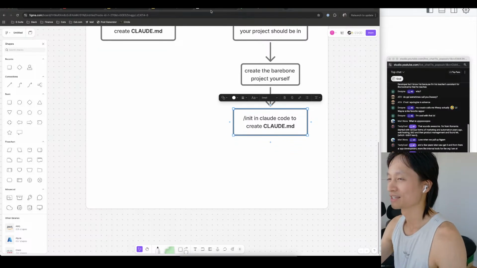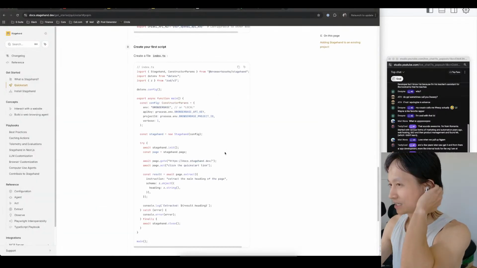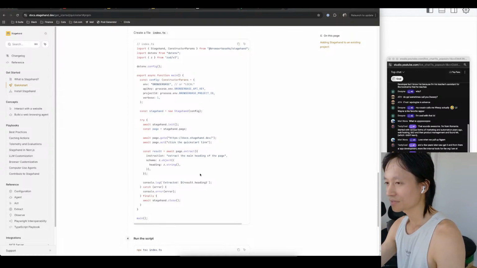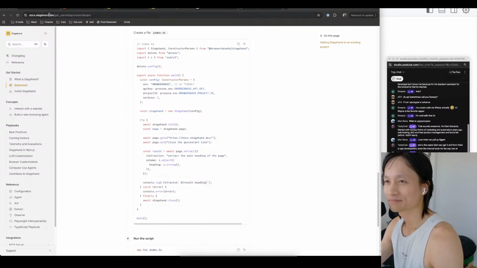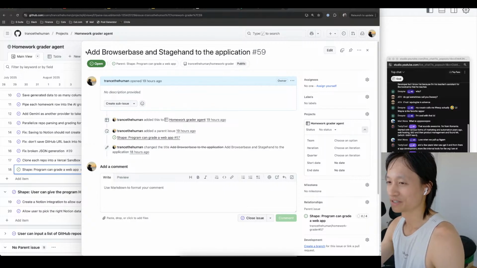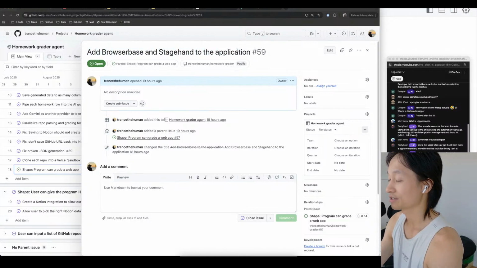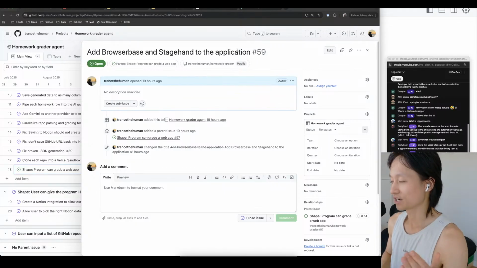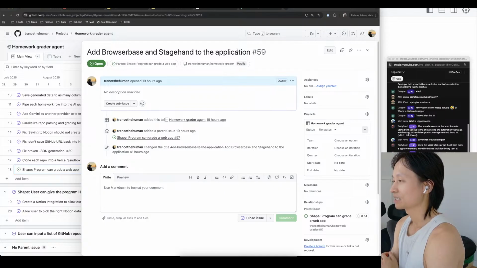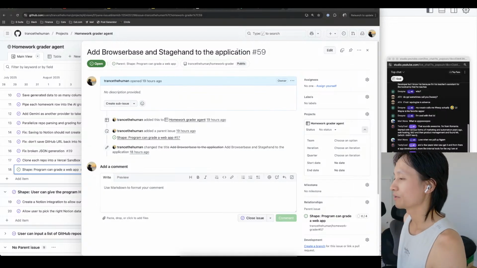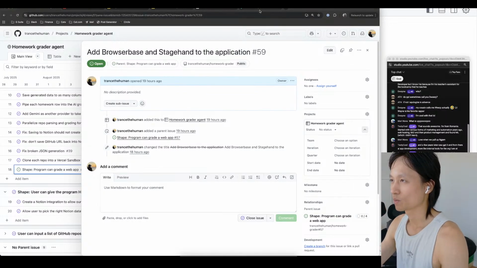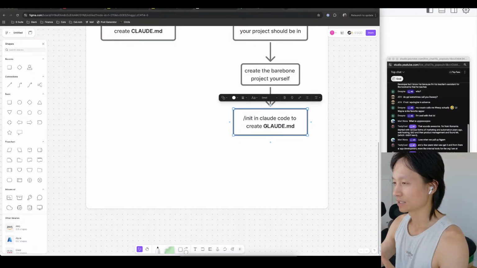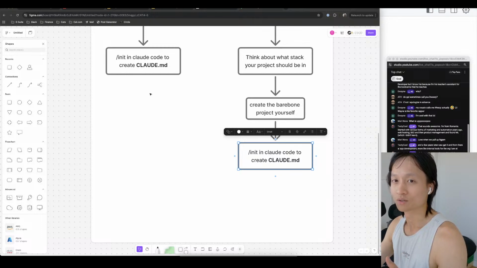And before we do that, let me just pull up this thing right here. We're going to do our first feature. If you're joining late, the feature we're trying to do is add Browserbase and Stagehand to the application. We tried to do a full feature yesterday, one-shot it with Claude Code, and we failed miserably, because one of the main philosophies of coding with AI is that you have to update the rules as you go. You always have to be constantly aware of where it's falling short, and you can add rules to it. And the Claude.md file is the place to add those rules. I hope that makes sense. If you have any questions, let me know in the chat. I will be happy to answer them.